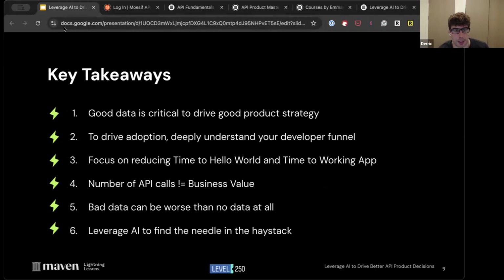Sure, definitely. So one of the most important things is good data is what drives good product strategy. And I say this because you start doing weird things when you start matching together a couple of different disparate tools. And a lot of times what happens there is you have revenue in one system, you have product usage data in another system, performance level stuff in another system. And that makes it very hard to get a complete picture of your API experience, your customer experience.